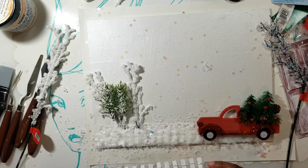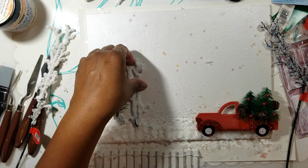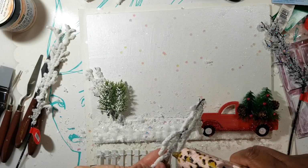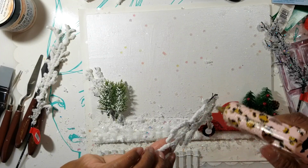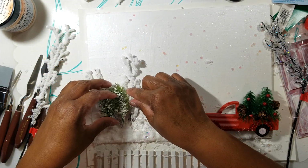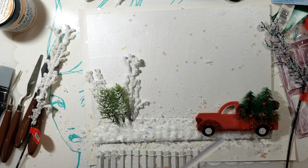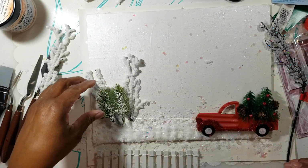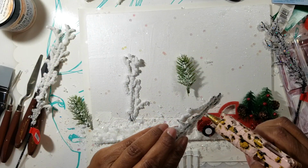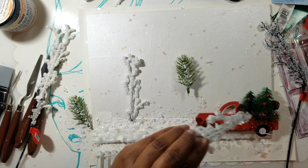Now we're going to lift our fence up. See, our snow came off, but it's okay, because we're going to cover it up. So, let's put this down. All right, put a hot glue on that. Got that. I need some more glue sticks. Here, take another glue stick. Here, let's glue this one down. Got a whole little scene going. Okay.